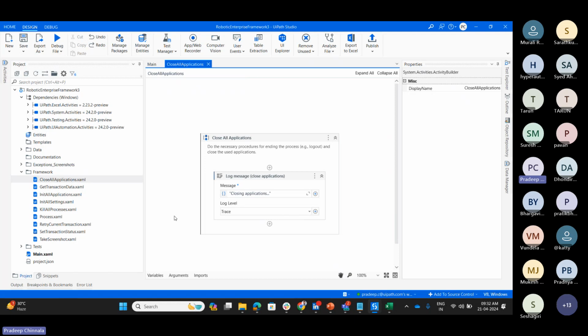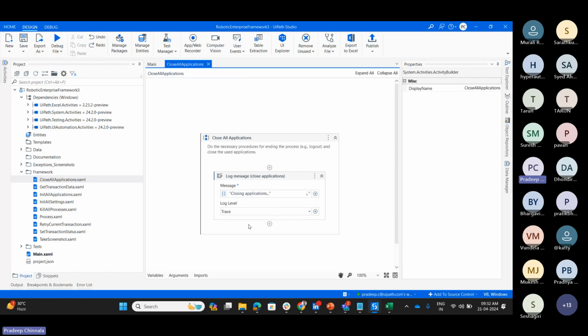Because if you don't close them and you run again after 1 hour, you'll get an error because that particular Excel or PDF is being used by some other machine. We can grant only read access, not write access, because it's open on some other machine. You may get these kinds of issues. So whichever things you have opened, you have to close. That's one of the best practices we have to implement.